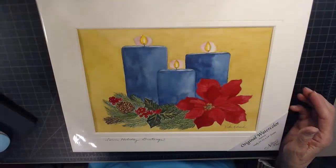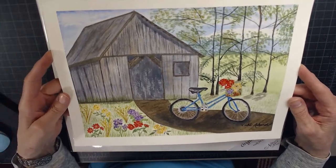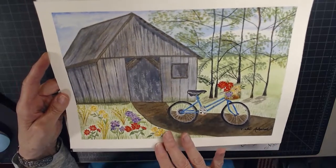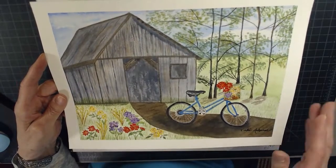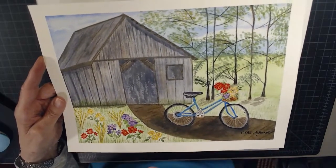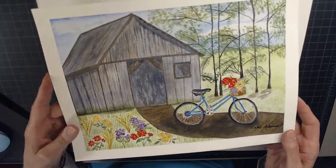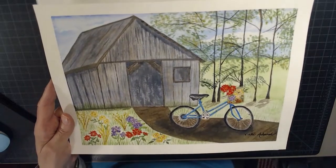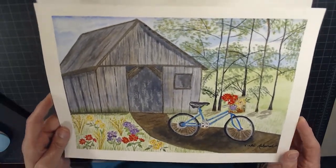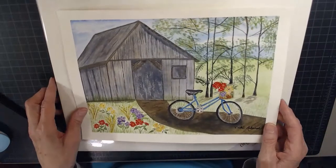But I did want to show you that this is the Winsor & Newton one that I painted with my Winsor & Newton paints, and this was my speed painting. It was a 30-minute-long speed painting. From now on, if I make a speed paint video, this painting took quite a while because of the detail of the flowers and the bike, but I told my husband, next time I make a speed paint, it'll be a 1 or 2 hour painting that we can speed up, and it won't be a 30-minute-long speed paint. Sorry about that, but you can see me paint this from the beginning to the end. This was the Winsor & Newton Cotman student grade, and I just love the colors. So I was really thrilled about that.